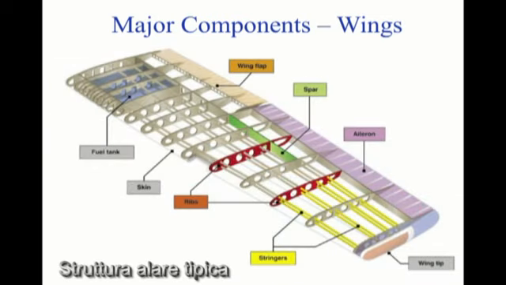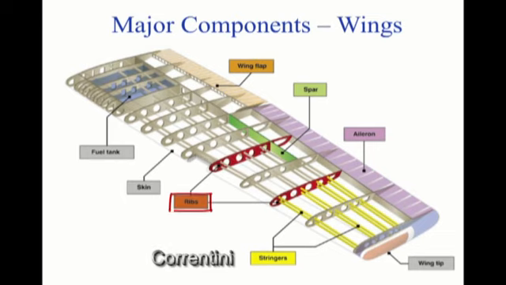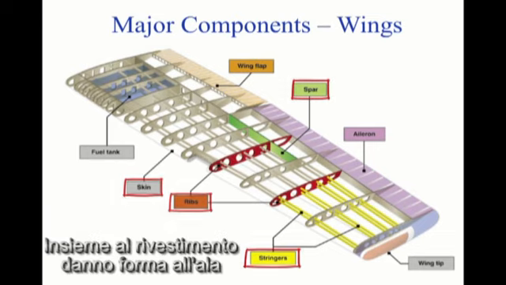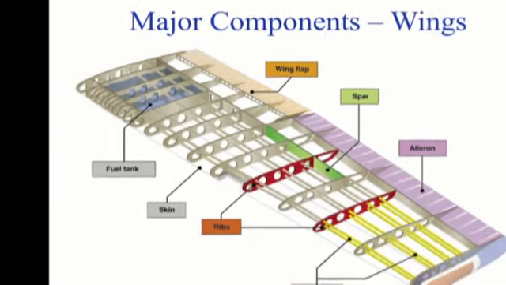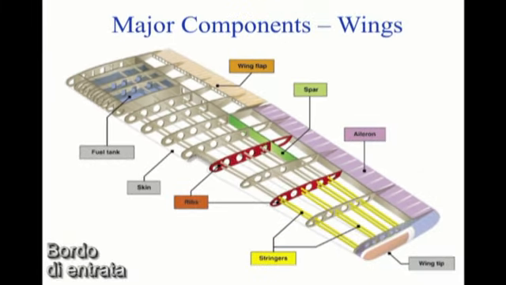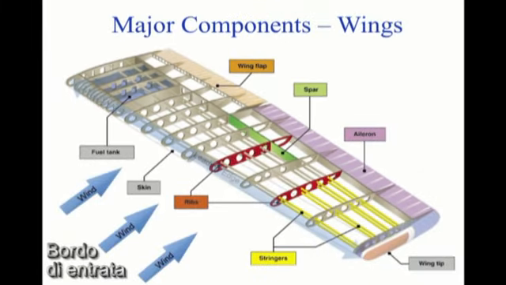The picture above shows the general construction of a modern wing. The ribs, stringers, spar, and skin all give the wing structure. The fuel tanks in most modern airplanes are also contained in the wing near the fuselage as part of the wing or in flexible containers. The front of the wing is the edge that the wind hits first, also known as the leading edge.